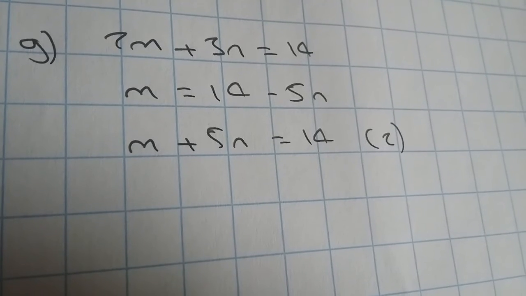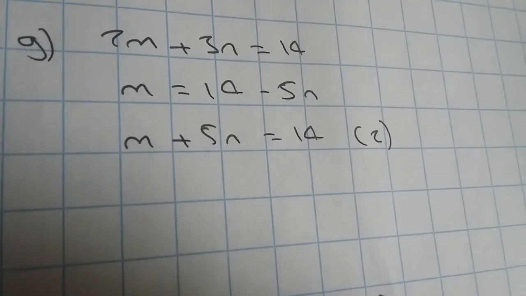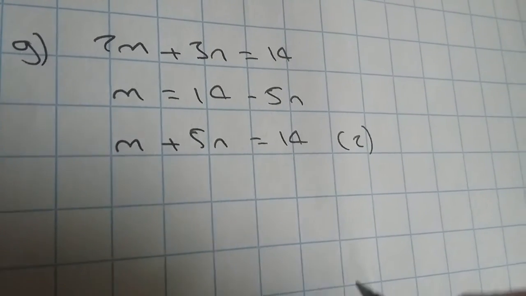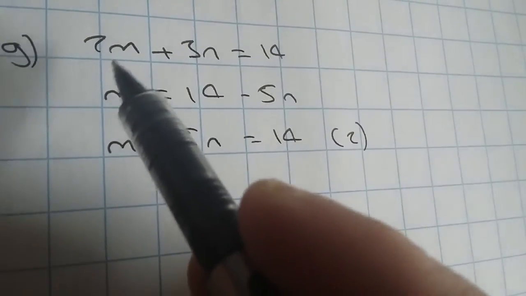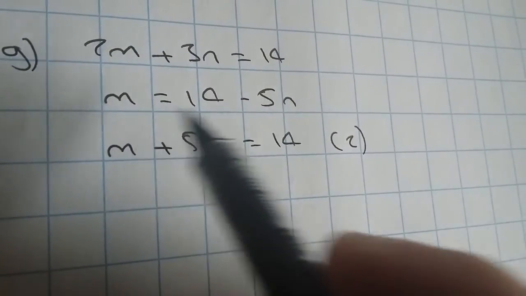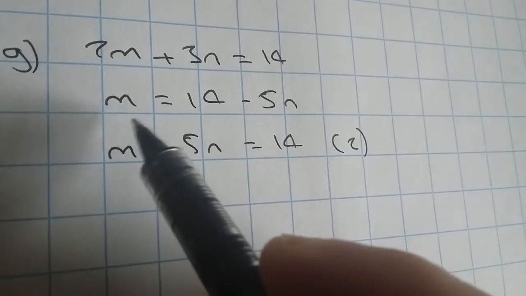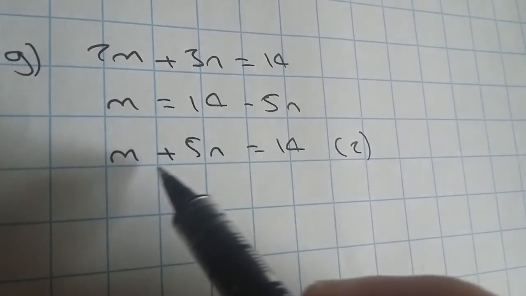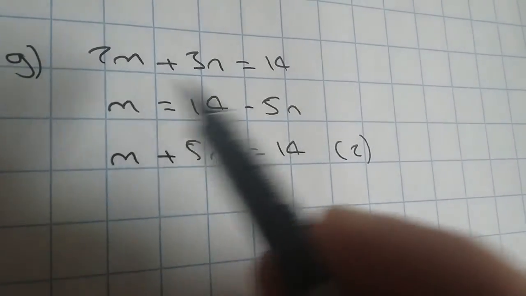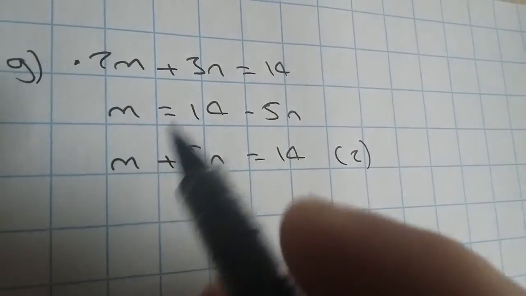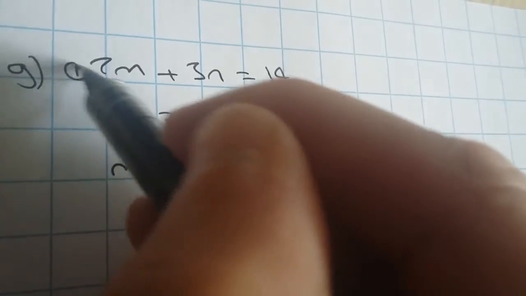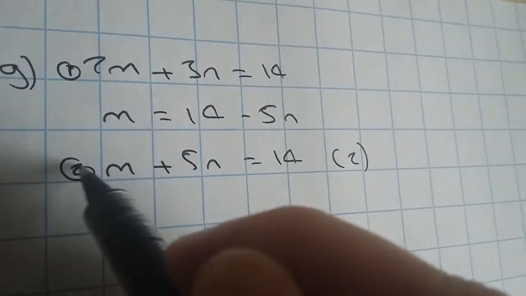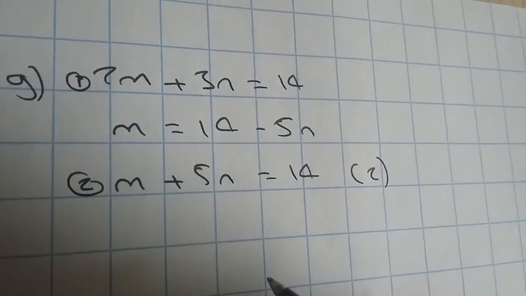So I'm going to work through G from question 2. I have written the first line out just so it doesn't take forever. But the first thing is, if you look at these equations, I've got m and n on different sides. So I've swapped this around and I've brought that minus 5n over to here to make it plus 5n. So it now looks like I'm looking at this equation here. Sometimes people like to number them, equation 1, equation 2, just to keep track.